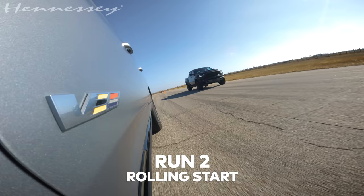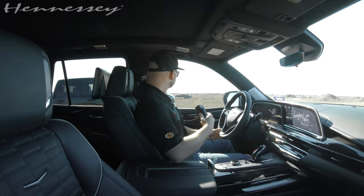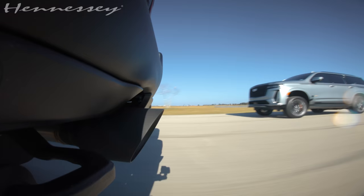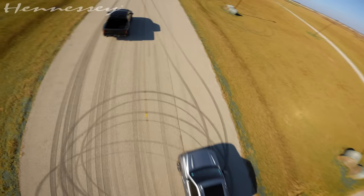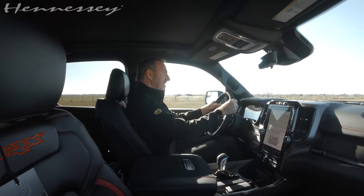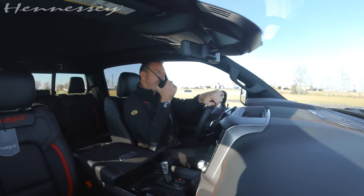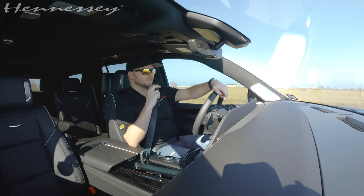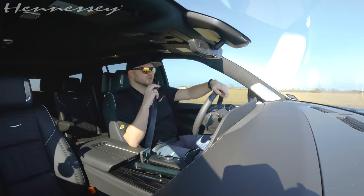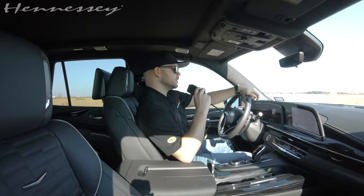Want a box of Kleenex? Let's roll into one — from 20 miles an hour. I'll come up next to you, and you do the count. One, two, three, go! TRX for the win, man. What's your transmission? It's a 10-speed. The 10-speed's great for fuel economy, but it could be hurting you as far as how often it has to shift. I've got an 8-speed automatic — maybe that's my advantage. That's what it feels like when you punch the gas on this thing. It's almost like it's questioning, am I really supposed to get moving? But once it makes up its mind, then it's game on.